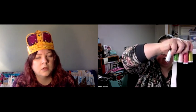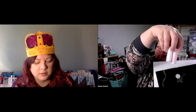So this is my color palette. Those are so pretty. And so the white and the light pink, when you hold them up next to each other, you can tell that they're different, but I think once you get that black in there, although the face is actually reading not bad on camera, in person it's very hard to read.